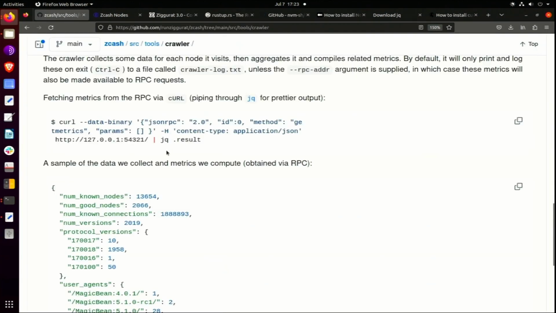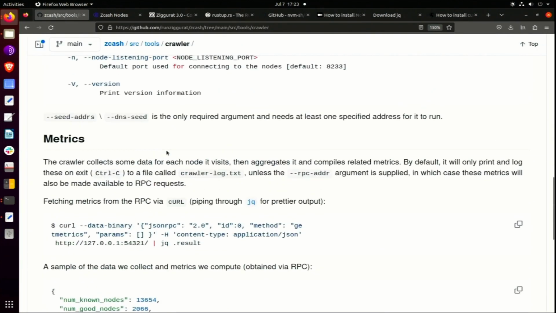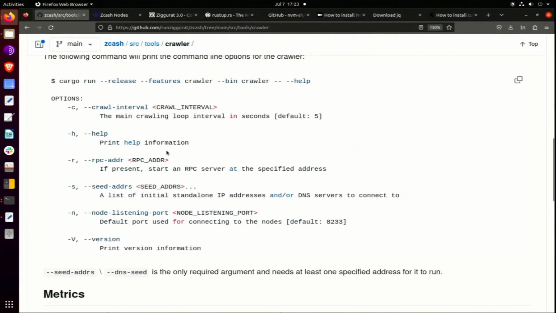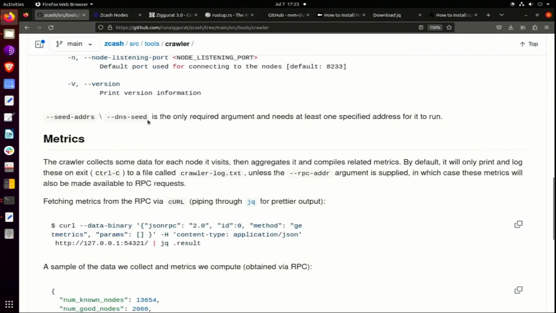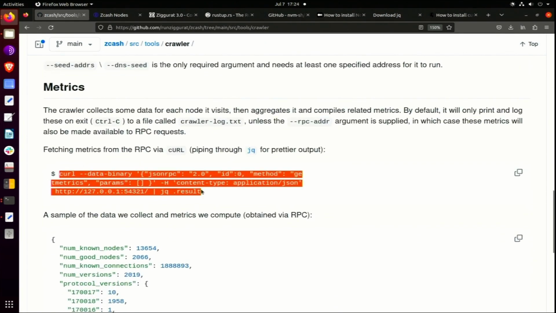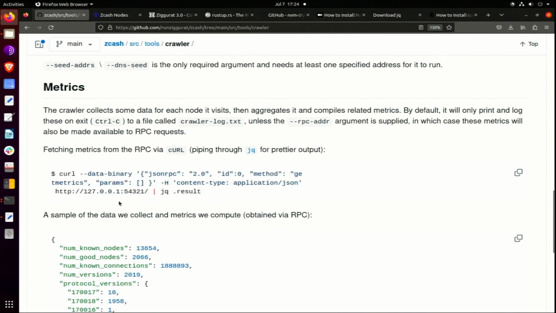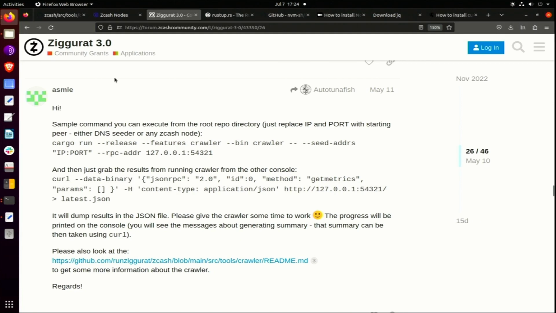Now, to get an example of this cargo run command with the applicable flags, like I've just mentioned, that you can basically copy and paste, we can come to the forum here, the Ziggurat 3.0 thread, on the 26th post.